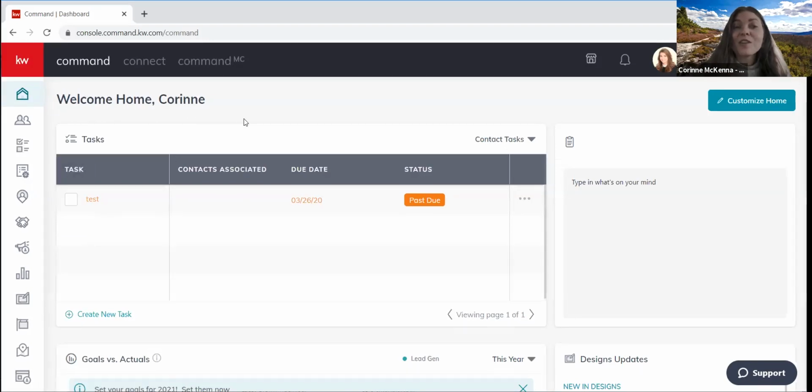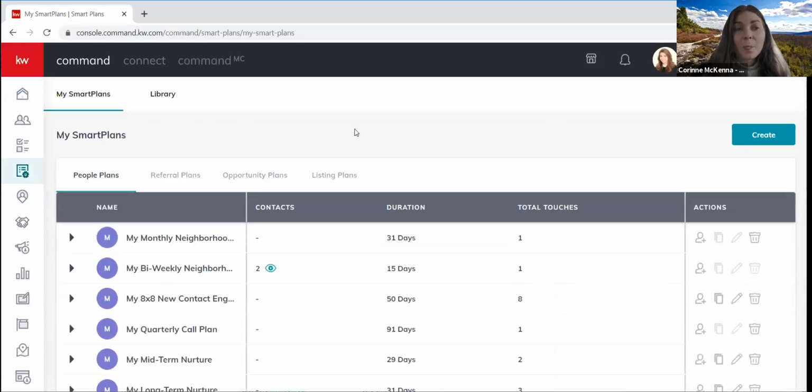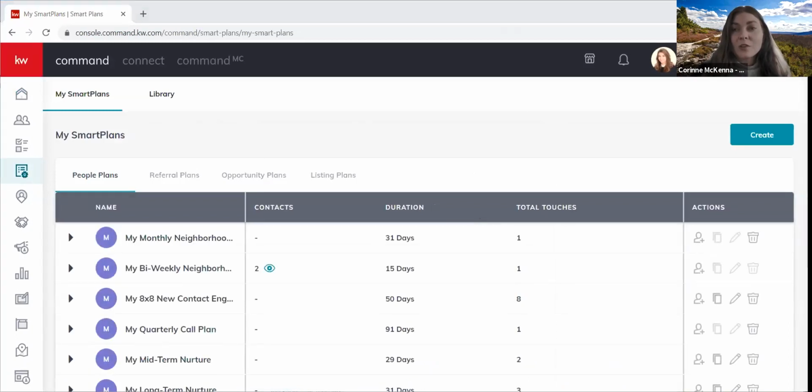The most important thing, though, is not only listening and doing the tasks, but actually feeding it tasks, creating calls. That's when smart plans can really come in and leverage a lot of your time in creating those tasks for you. So essentially, we'll do a really brief overview of Smart Plans 101, just to make sure that everybody is on the same page.